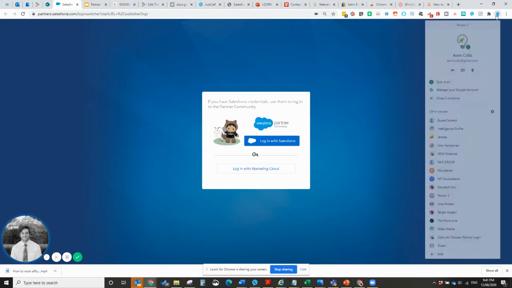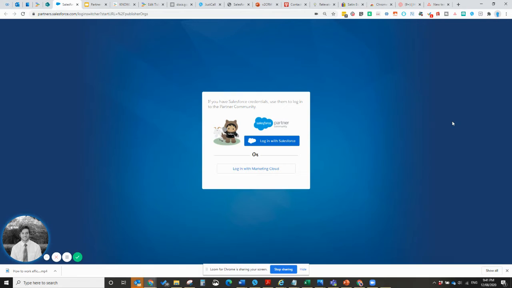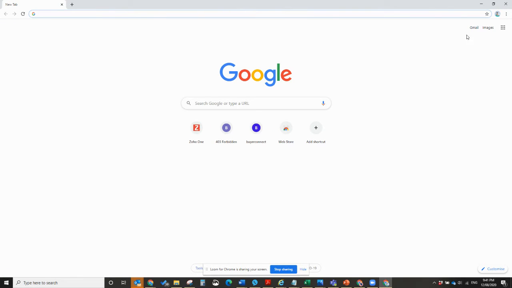So the way to get around that is to use multiple profiles. Up here on the right, I click on the person icon. And you can see here, I've got a number of profiles. In order to add another profile, I click on the add button and it will bring up a new profile. Just to show you what it looks like, everything else, however, you don't have any of your applications.